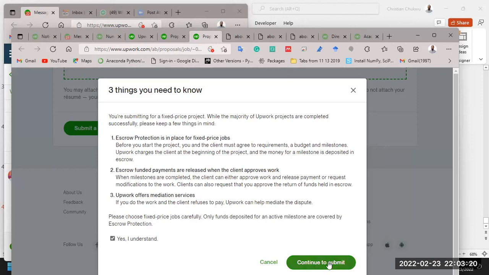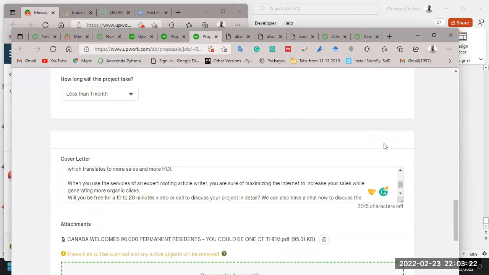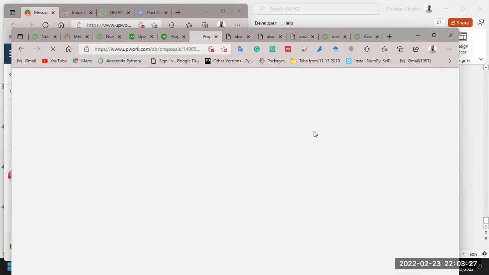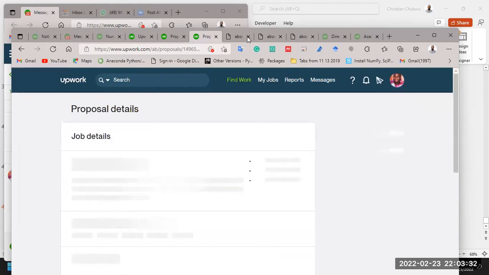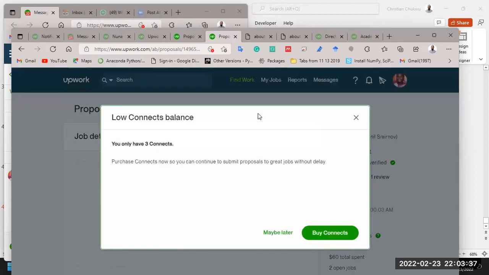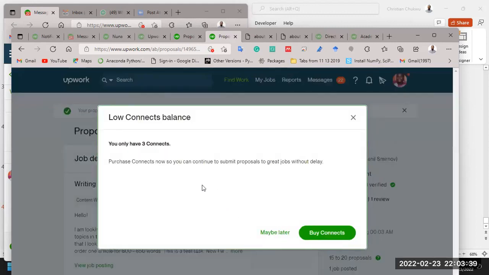Because if I was a client reading it, there's no way I would hire the freelancer whose punctuation, spelling and other things are not fine. How can I hire somebody who could not even submit a nice proposal? All right, so this is it. Look at this pop up. You can read the content here. You only have 3 connects.